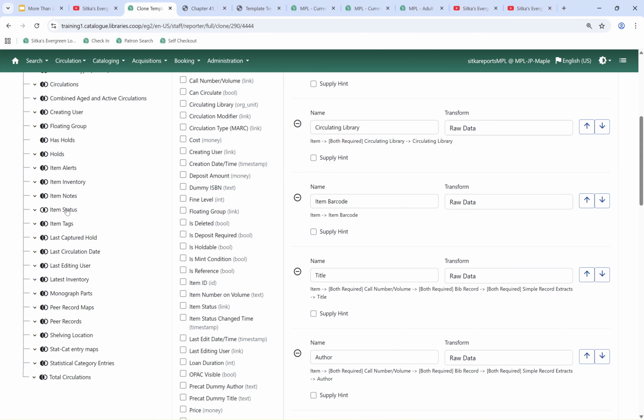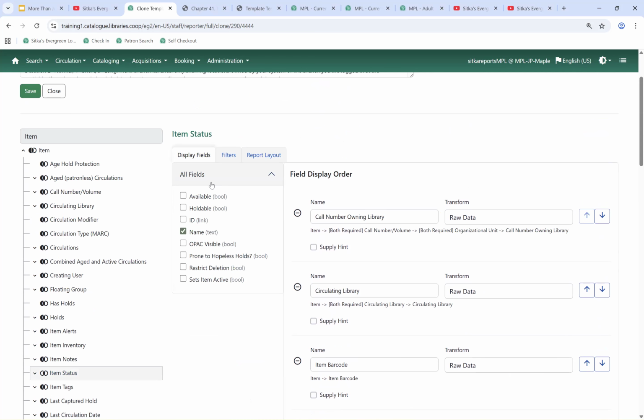Because as we saw when we went to item status specifically, there were a number of different fields that we could choose from. There are some very rare occasions when you would directly use a field that says link. Those tend to be the reports that we have Tina and Mark set up and edit because they tend to be specific situations.